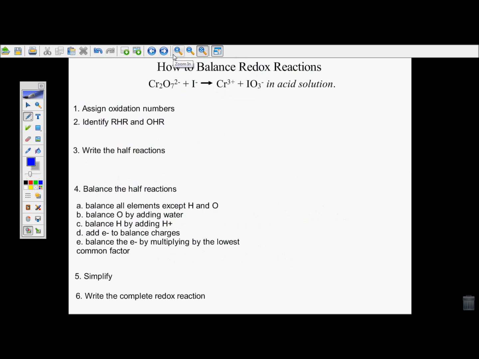Okay. Now there's one more situation that you need to know how to handle, and that is when redox reactions are occurring in acidic solution. It changes the way you balance them, because not only is all of this stuff going on in your beaker of solution, but you also have an acidic solution. And what do acids add to solution? Well, I'll tell you, H plus ions. And solution means that it is in water. So in addition to all of this going on, we also have H plus ions and water, and we'll use those to balance our reaction.